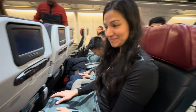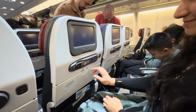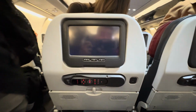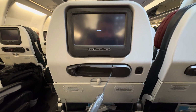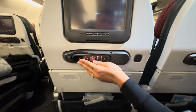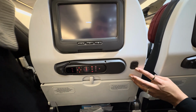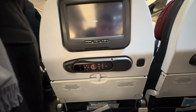Here's a quick seat tour. In front of Alia is a nice screen with a remote. The screen is nice enough because we were not expecting Level to have screens behind the seat. Because of that, they are the older screens with a remote. Yes, the remote pops out, and it has a keyboard. They're almost antique at this point, but next to it is your USB-A port. So bring your older USB-A wires if you want to charge your phone.